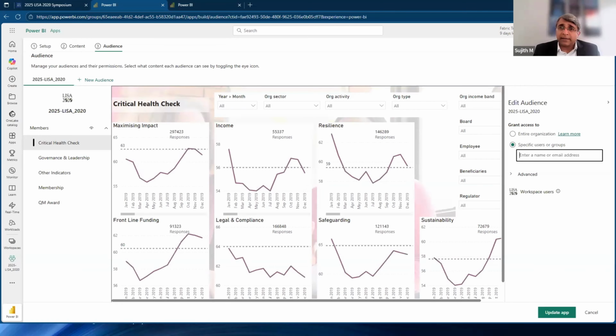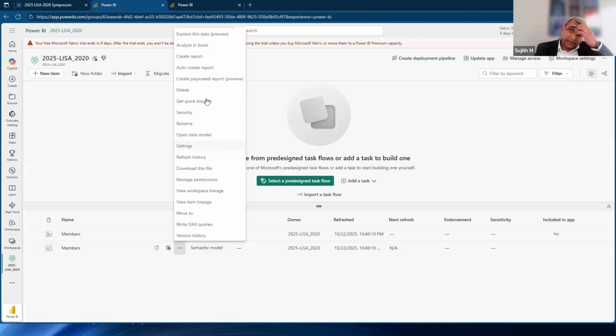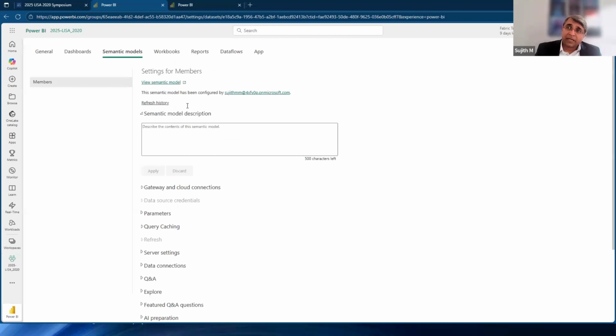Now let me show you another thing, how to refresh. In your semantic model, when you right click this or just click the ellipsis icon, you will see a lot of options, one of which is settings. You click on settings and define the gateway, because it needs a gateway through which it can fetch the data. As of now, I have not defined it, which is why the refresh is grayed out. But if this is defined, refresh will be enabled, and then you can schedule a refresh here.